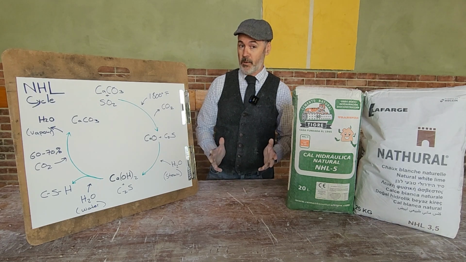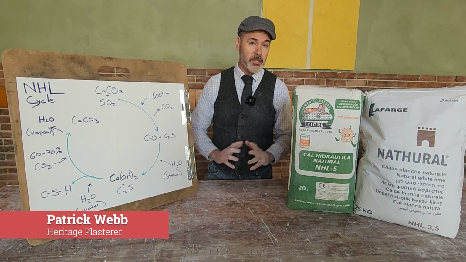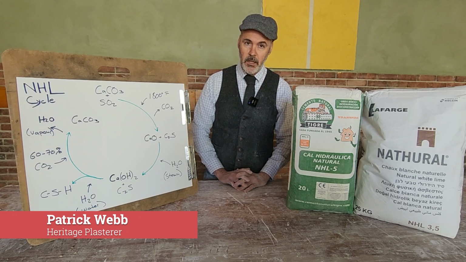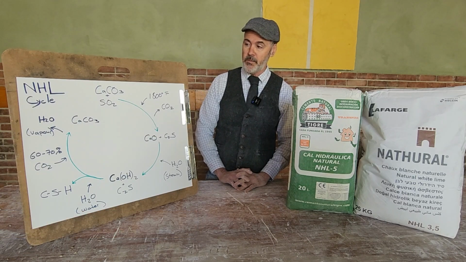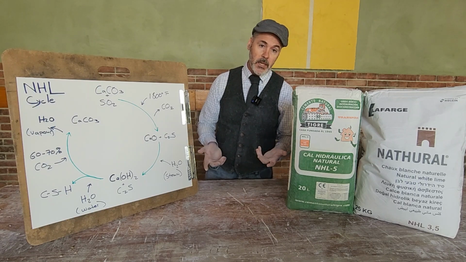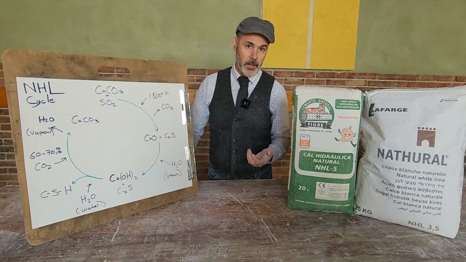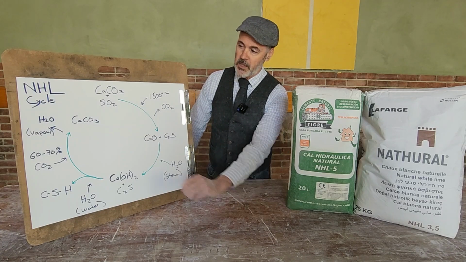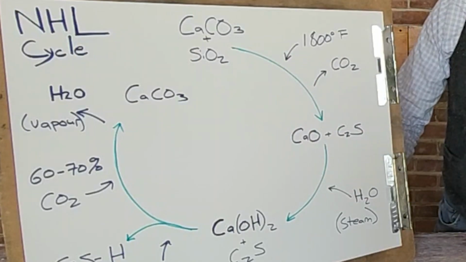No doubt many of you have heard of the famous lime cycle, but what perhaps is a little lesser known is the natural hydraulic lime cycle. So similarly to lime, it starts with a limestone, the difference being the natural hydraulic limes come from limestones that have certain very specific impurities, and that impurity takes the form of silicon dioxide.